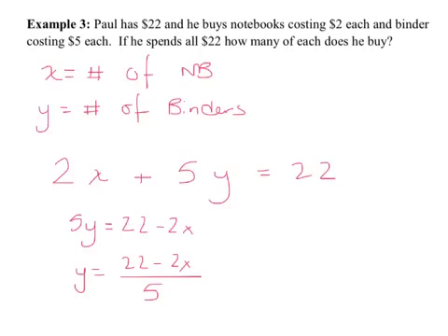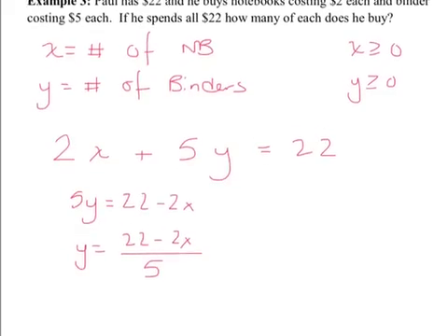Let's take a look and think about this for a moment. You cannot buy negative amounts of things. So we know right away that our x values must be greater than or equal to 0, and our y values must be greater than or equal to 0. We can't have negative numbers. We also know that x and y have to be whole numbers. So this is an example of where we're looking at the whole number set. We start with 0, and it can be any number greater than that, but they must all be whole numbers. So let's make a table of values to see what's going on here.